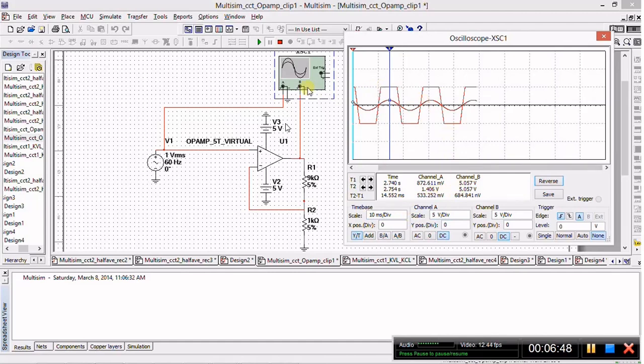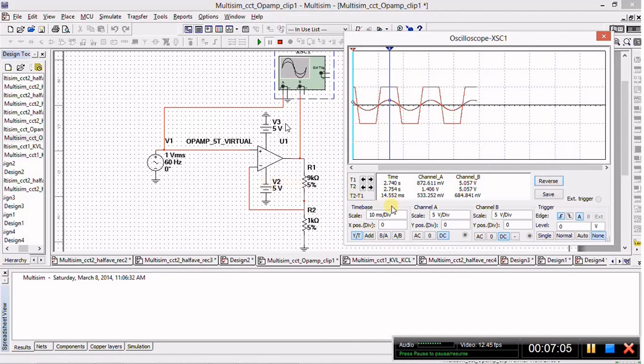On channel B, which represents the voltage at the output, the level is 5.057 volts, which is approximately 5 volts, meaning clipping has occurred to the value specified by the source of this op amp.